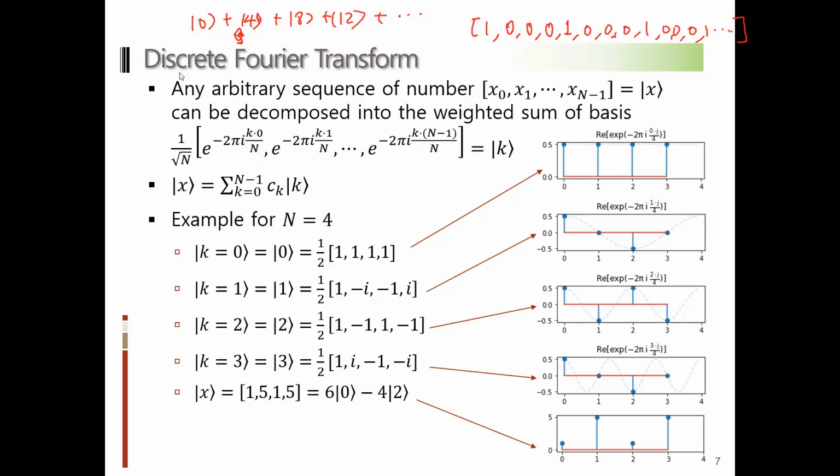So that's what it is, and such a calculation is called a discrete Fourier transform. And then what we have to do is, if we are given any arbitrary vector like this one, we have to find out the coefficients, like 6 and 4 and minus 4 in this case, and for this case we also have to figure out the corresponding vector. And then we have to perform this discrete Fourier transform within the framework of quantum mechanics, in other words, within the Hilbert space we have been considering.